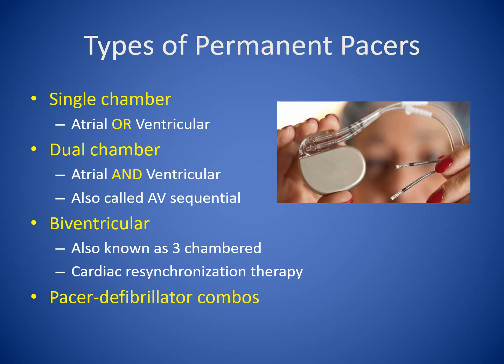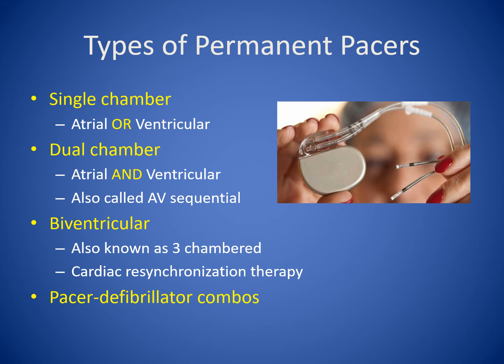Let's talk about the different types of permanent pacers. Just so you know, this information is not on the test, but it will help you have a better understanding about the different types of pacers, especially with different chambers. So atrial pacer, the lead wire is in the right atrium. The electrical impulse generated by the pacer stimulates the atria, then follows the normal conduction pathway to the ventricles. The ventricular pacer, single chamber, lead is in the right ventricle. Also, AV sequential, atrioventricular sequential, the lead is in the right atrium and the right ventricle.